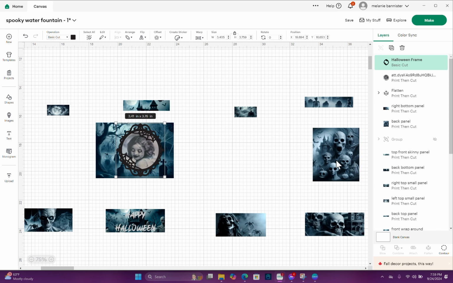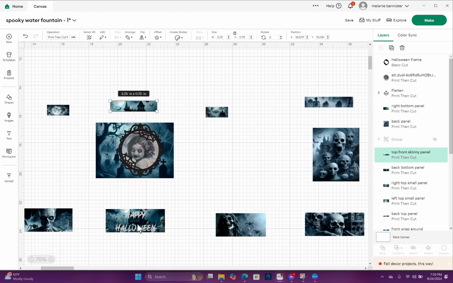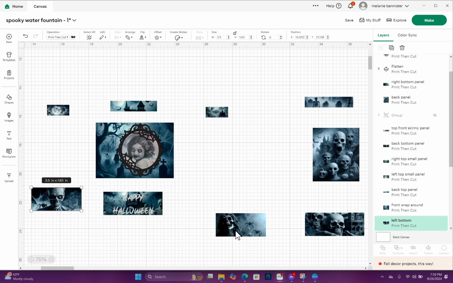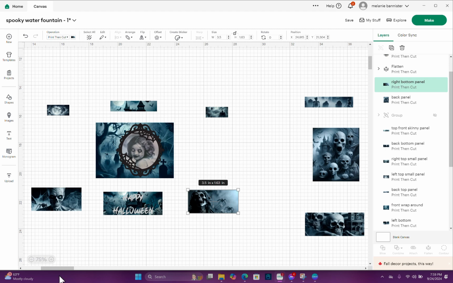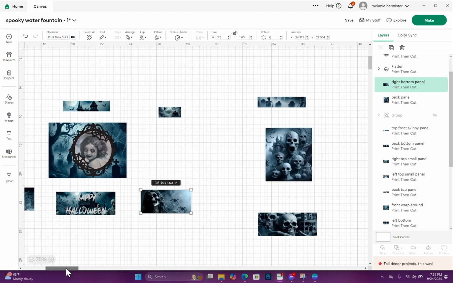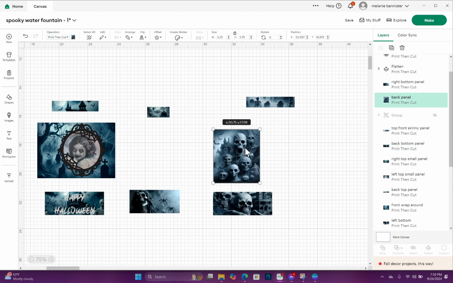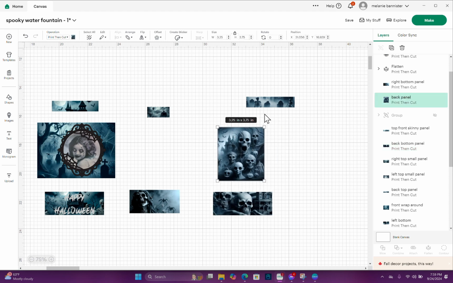But you see how when you put everything together, your idea in your head starts coming together. So just remember these two small pieces are going to be the pieces on the side. This is going to be the one piece at the top. This is going to be that bottom panel, the left side, the right side, right? And we have those covered. And then over here, this is going to be the bottom back. This is going to be the actual back panel. And this is going to be that little top back piece.